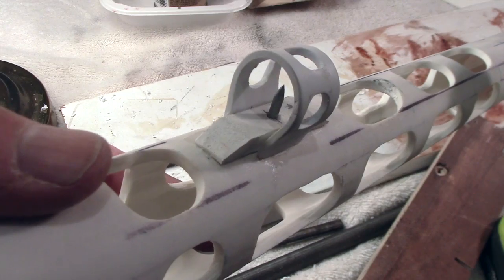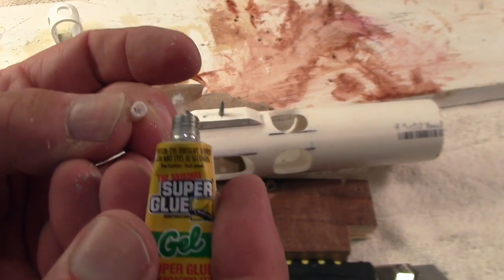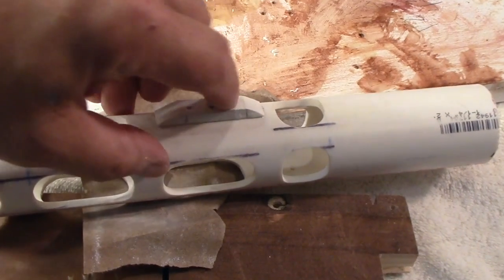Before I cement the sight hood, I'll just add a little tiny piece of plastic tube so that the sight post isn't so recognizable as a wood nail.